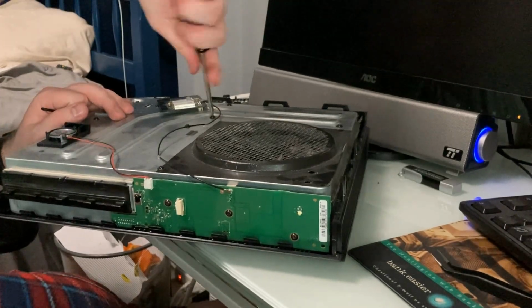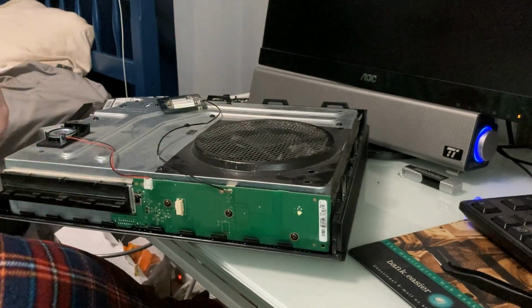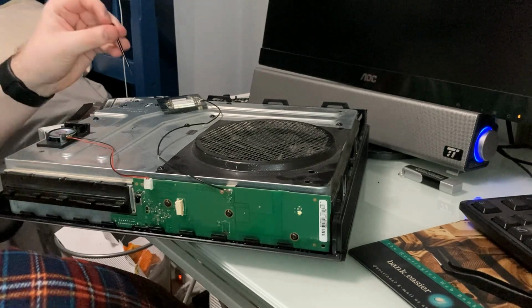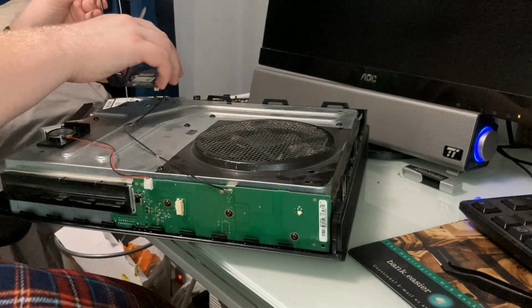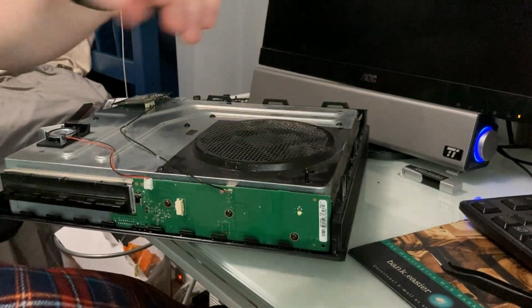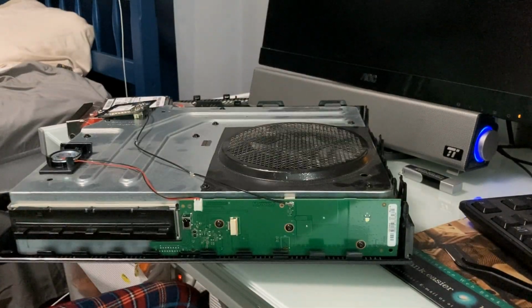So yeah, this Xbox now has 2 terabytes of space. That is insane to me, and it's got an SSD now too. So that's flipping awesome. So let me see, there's a screw here, this might be covering a hole. No, it is not. Let's see, there. Oops, right here. Right at the very corner. Okay, those screws are in.